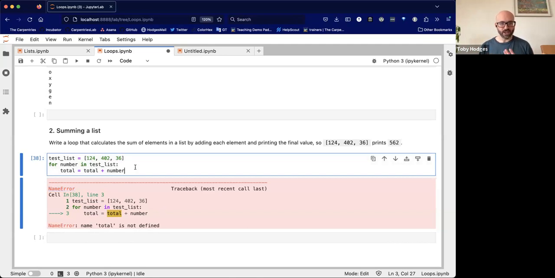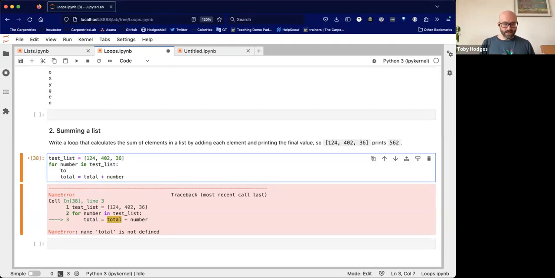what's usually referred to as initialize this total variable, and we should initialize it with the value 0, right? So on the first iteration through the loop, total is 0, and then we add the first number to the total. So we could put it here, right?